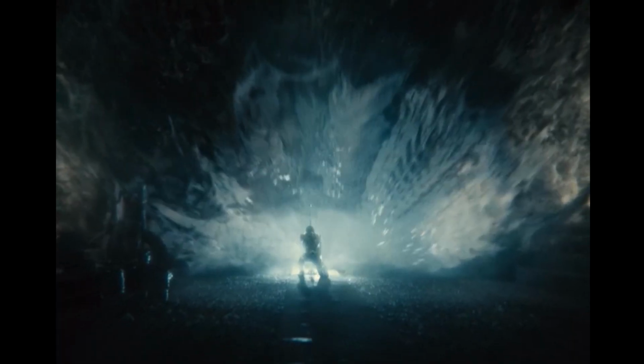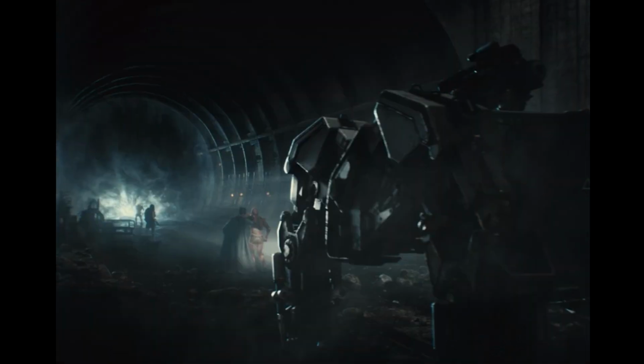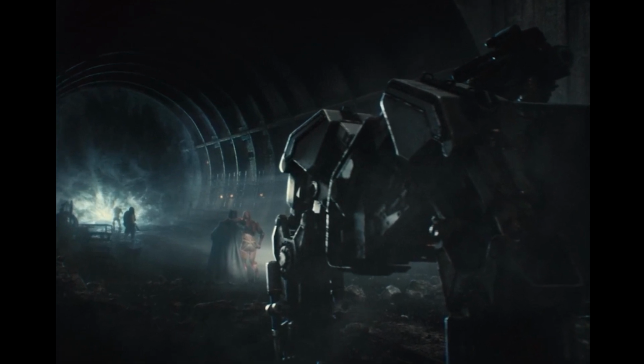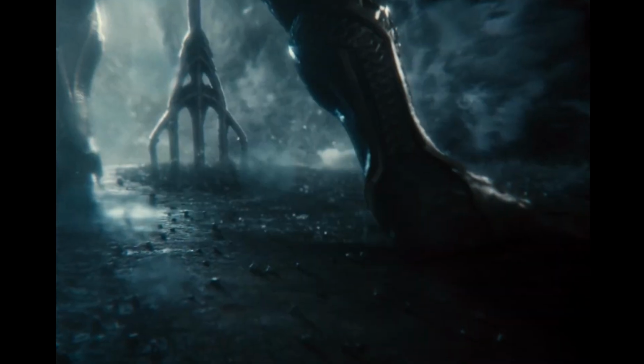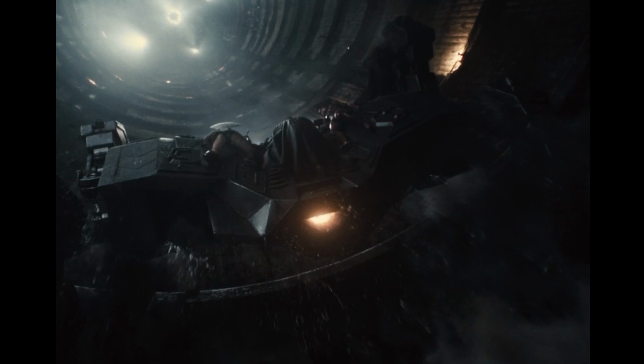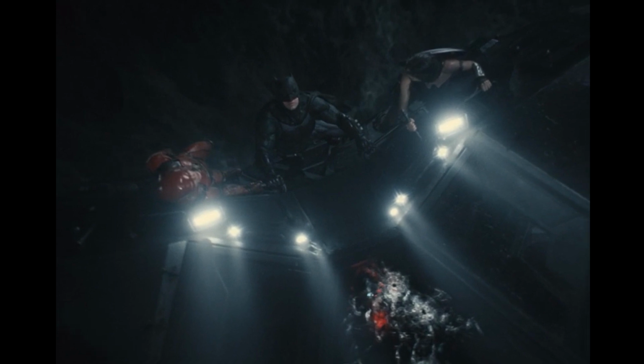Aquaman's arrival heralds yet another example of how seeds have a delayed response. Bruce had no clue that Arthur would come to their rescue in their time of need. By all measures, his meeting with Arthur seemed to end in failure. But people take time. Things grow slowly. Arthur had to come to the realization of his calling in his own time. But the influence of people like Bruce and Vulko and Mera contributed to his willingness to finally go. In the end, even Aquaman can't fully stem the tide, though. Our heroes cling to the Nightcrawler and they escape the rising floodwaters.